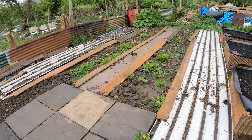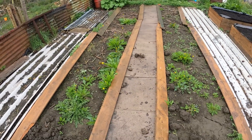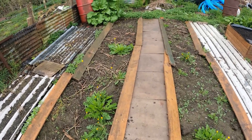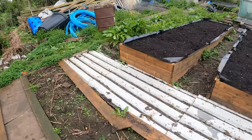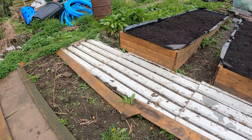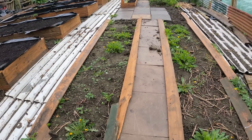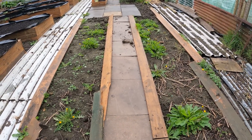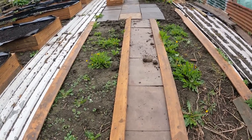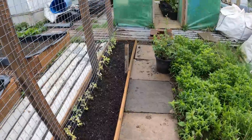Right down at the back of the plot there are these two beds. Nothing really going on with them yet - there are a few perennial weeds to dig out, then I'll dig that over, edge these beds, and these will be my dahlia beds for this year. What I want is deeper raised beds like the ones over here, but this soil is far too wet at the moment. I'll have to wait until I can source some more timber - it's far too expensive to buy, so everything I use is recycled.